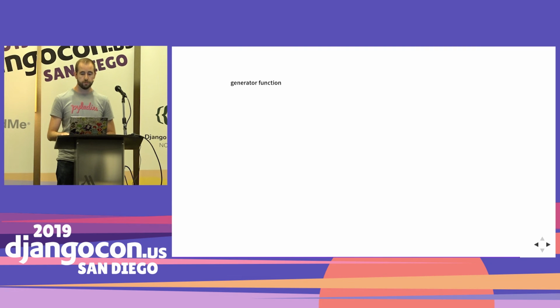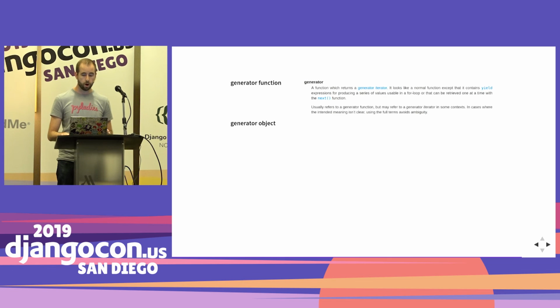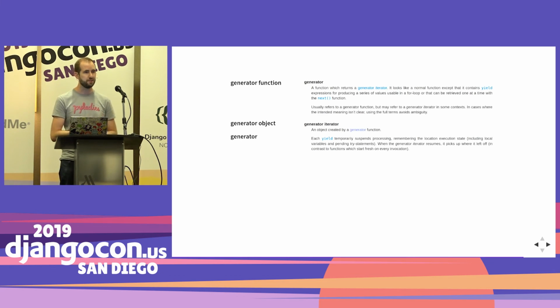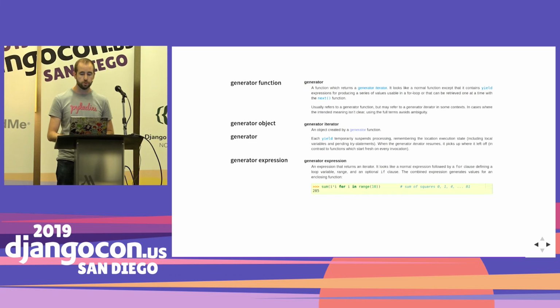What I call a generator function, it calls a generator. What I call a generator object, or just a generator, it calls a generator iterator, which is not a term that I've heard anyone use outside of the Python documentation. I'm sure some people do, though. Fortunately, a generator expression, it also calls a generator expression, though I do sometimes wish they were called generator comprehensions, because it would be easier for me to teach them.